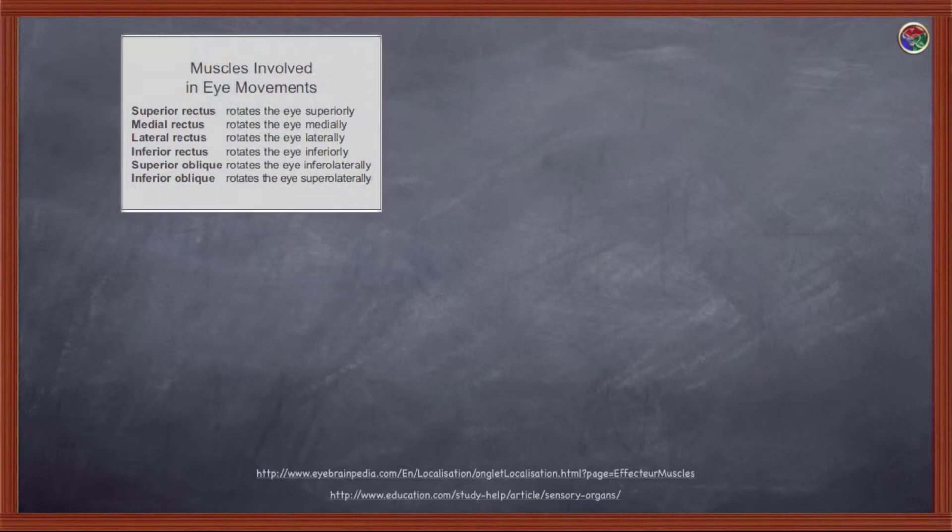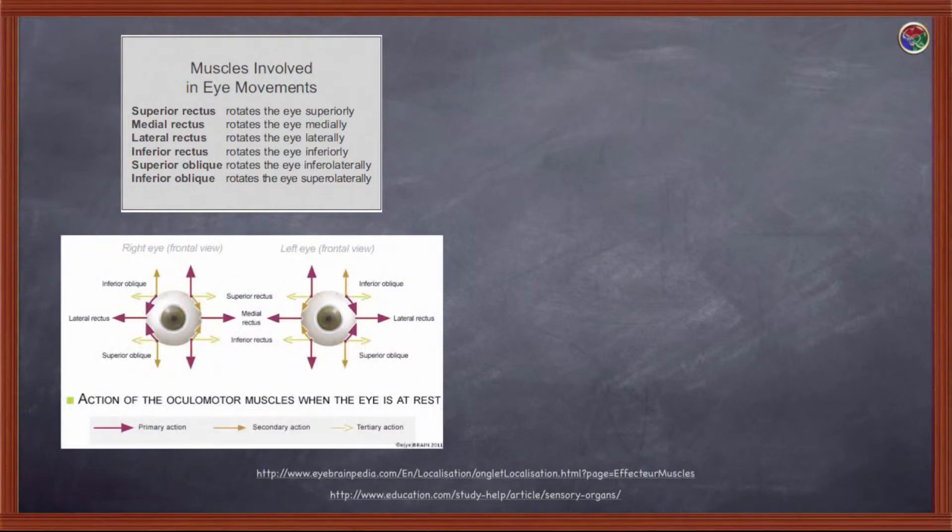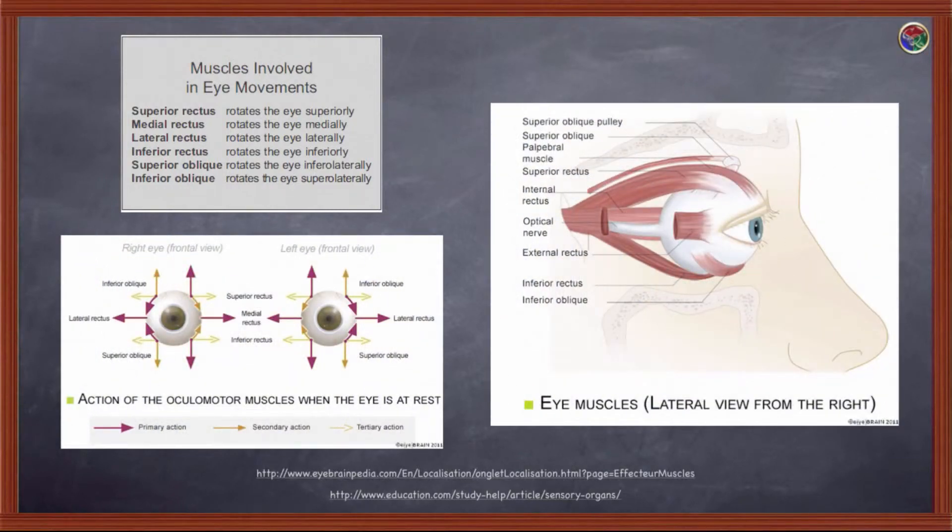In addition to the adaptation of the musculature controlling the iris, the external muscles of the eye are also affected. These great illustrations from the links at the bottom of the screen describe the muscles' actions in eye movement. As the clinician looks from a highly illuminated oral cavity to the ambient light level of the extra oral area, the muscles surrounding the iris not only accommodate, but the external eye musculature moves the eye properly.